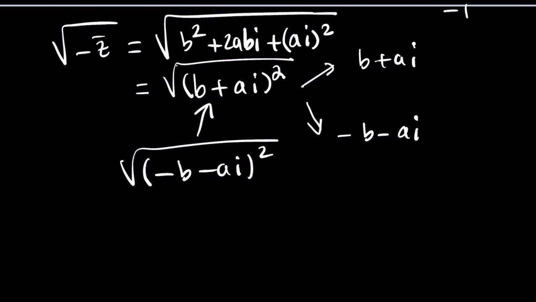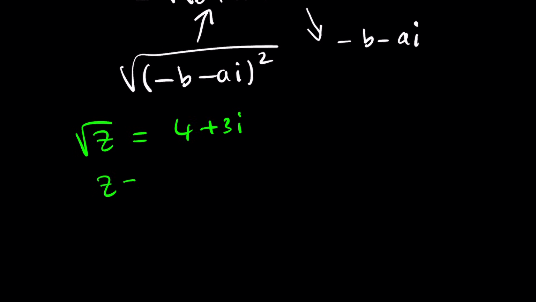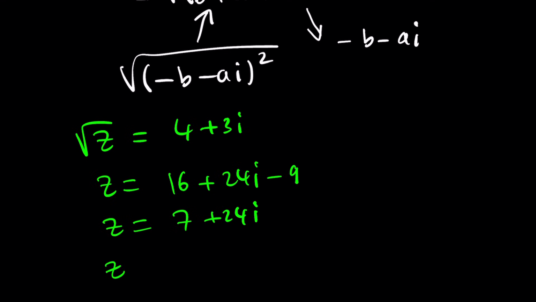Now let's take a look at it from another perspective. For example, what is that supposed to mean? If we take this one, it just switches the real and the imaginary parts. That's actually what I was trying to do. So if you have a number whose square root is 3 plus 4i, or 4 plus 3i is probably a better one, then you can square both sides. You'll get 16 plus 24i minus 9, and that z would be 7 plus 24i. And what is the opposite of z bar? That would be -7 plus 24i.